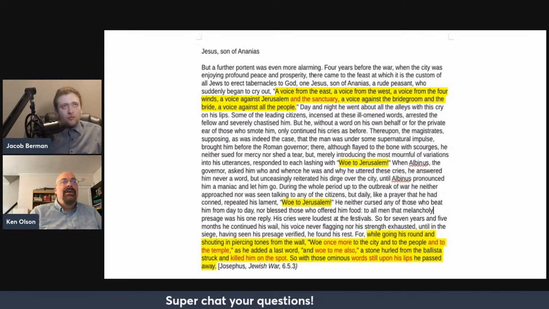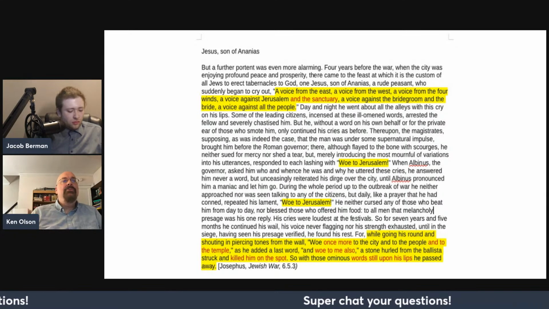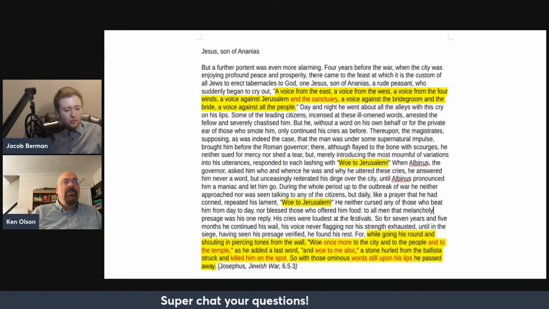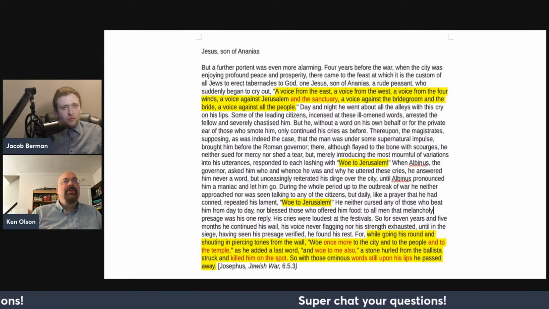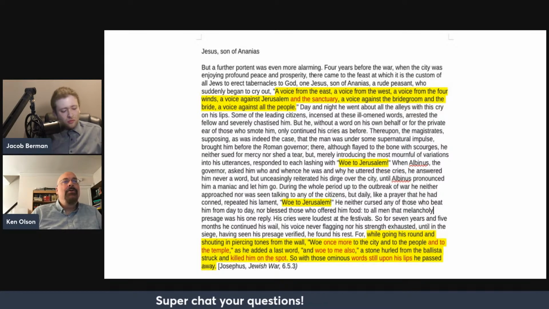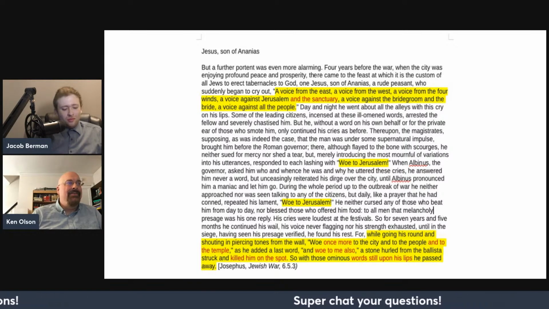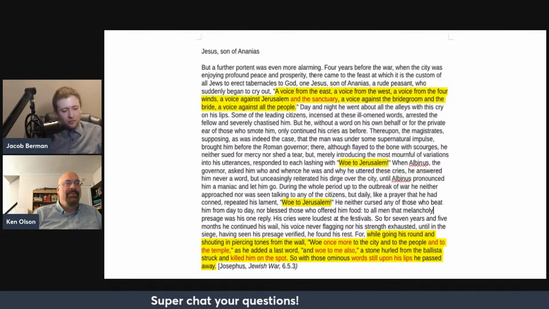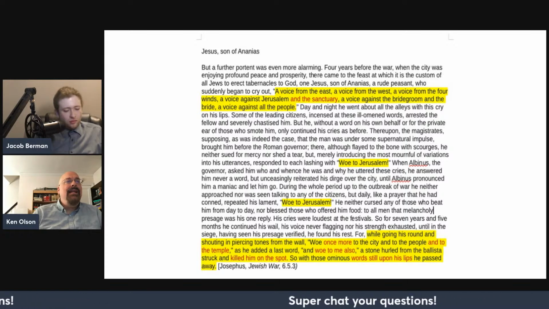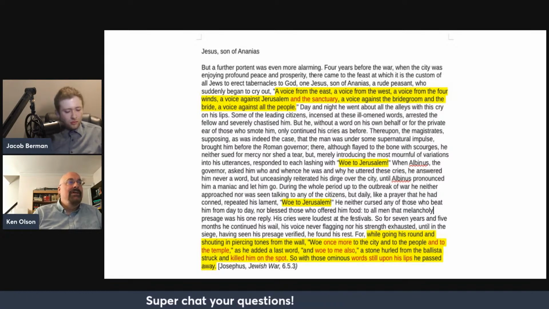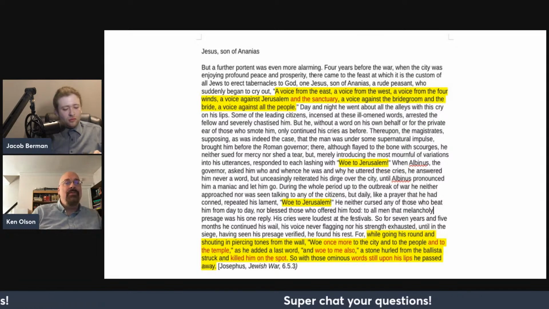And finally, during the Roman siege, he's been wandering around Jerusalem saying, woe to Jerusalem, for 7 years. And finally, the very last time during the siege, Josephus writes, while going his round and shouting in piercing tones from the wall, woe once more to the city and to the people and to the temple. Okay, once more, as though he knows this is going to be the last time that I make this prophecy, right? He's not going to be doing it again. And he says, and to the temple, and he added a last word, and woe to me also. So this isn't just the general woe to Jerusalem thing. He says, woe to me also.